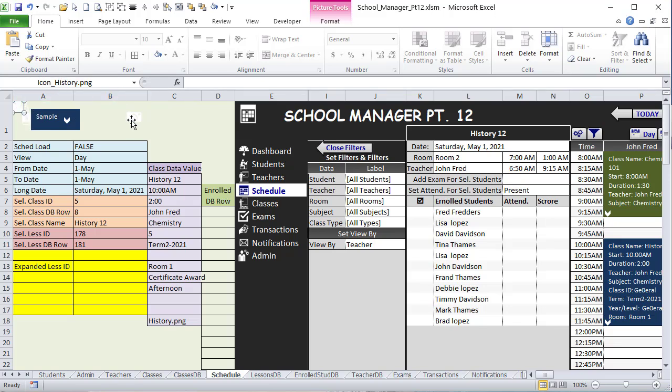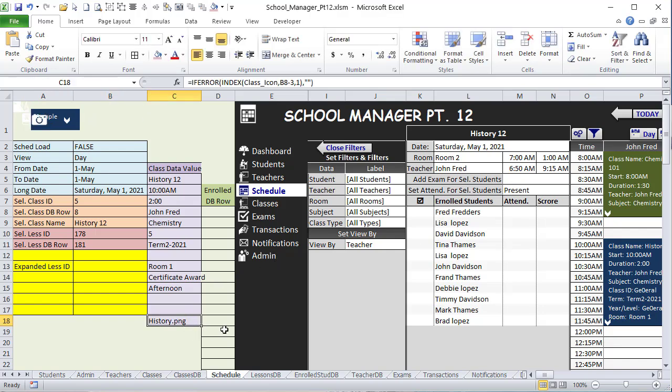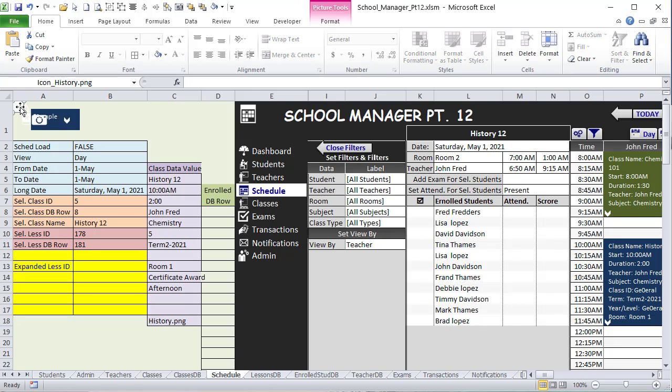Okay, so icon history, perfect. So we have our name. Now all we need to do is, let's say I know that this class has the name of history PNG. All I need to do is look for the specific icon that has icon underscore history and then duplicate that.